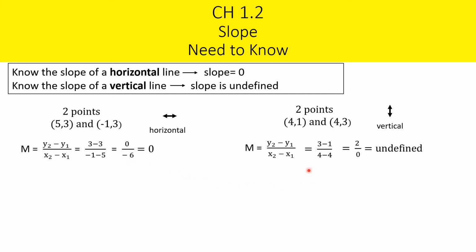If we come over here and we're looking at a vertical line, on the line are 2 points. Now since it's vertical, the 2 x values are the same for the points. The x values are in the denominator. Since they're the same, when you subtract them to get the change in x, you're going to get a value of 0. And 0 can never be in the denominator. So therefore the answer here for the slope would be undefined.